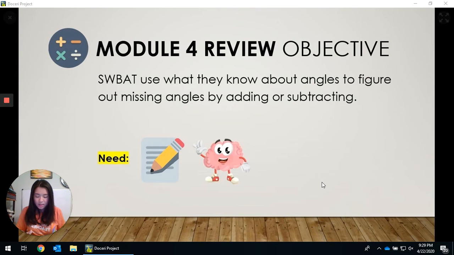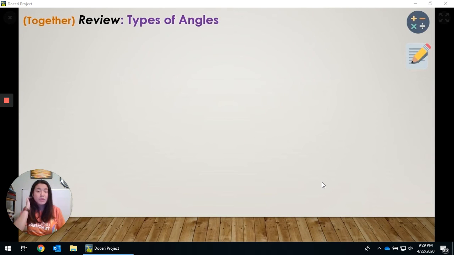So like I said, the first thing we need to do is to review something we already know, and that's types of angles. I want you to go ahead and just blurt out to the screen all the different types of angles you know and the measurement of those angles in degrees, if you can remember from the last video. Okay, so there are different types, and then they have a number or maybe numbers for the measurement in degrees. That's the unit, degrees. Okay, ready? You're gonna get 10 seconds.